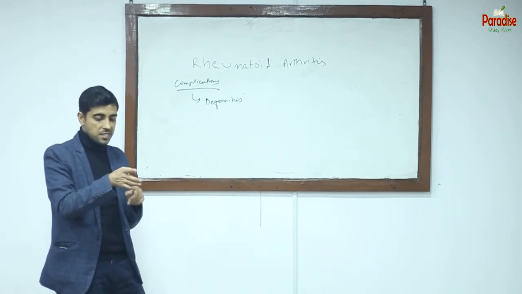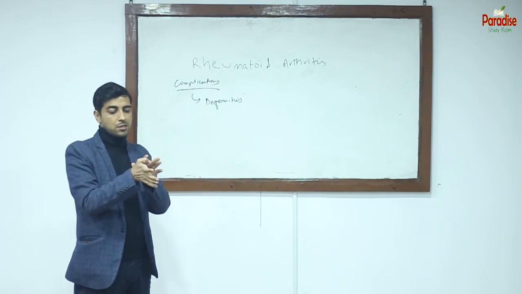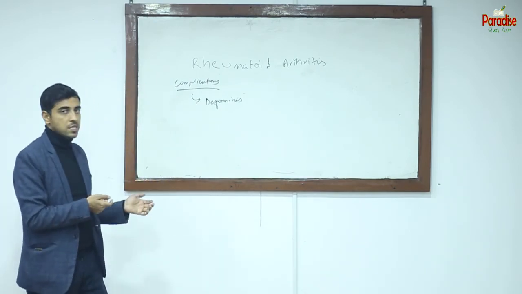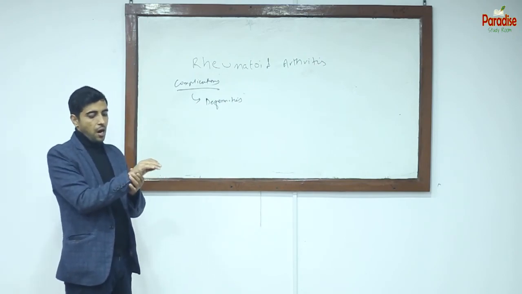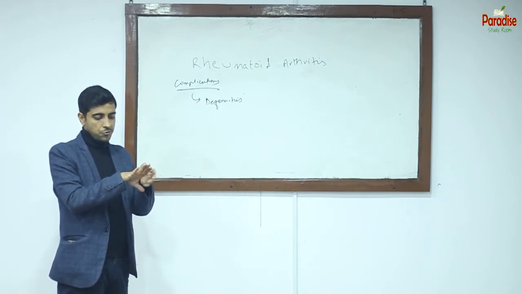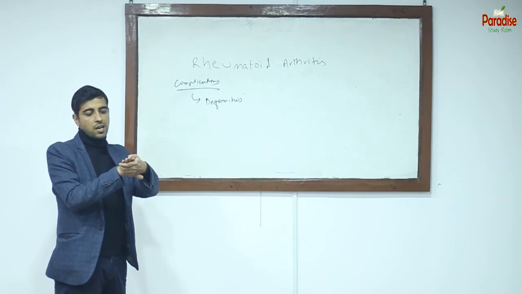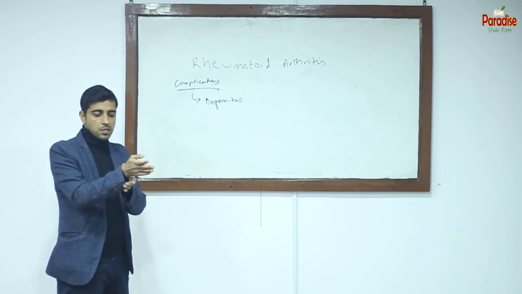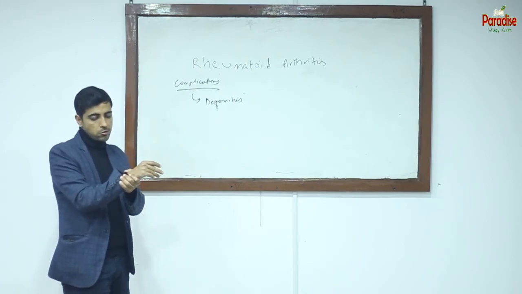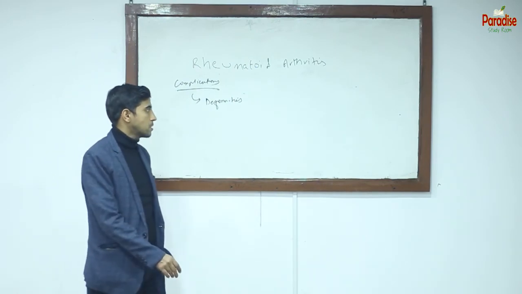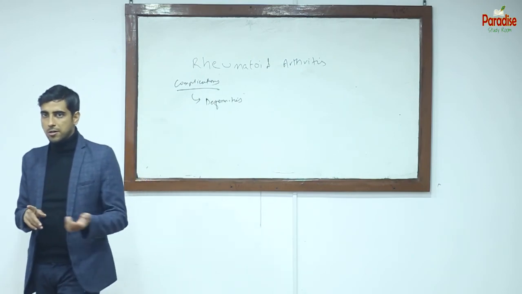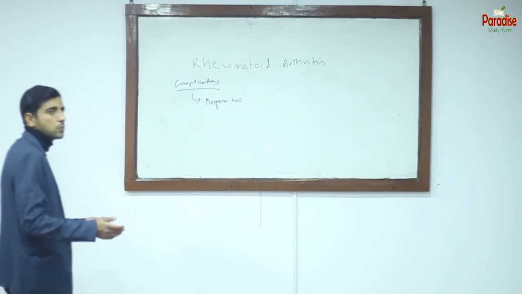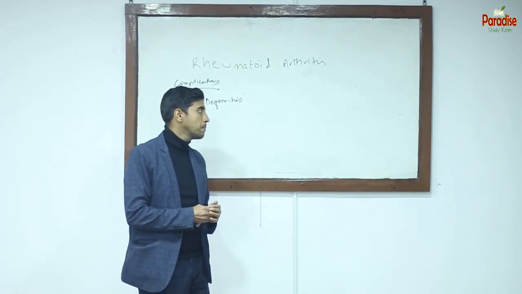There's also Z deformity of the thumb, so the thumb looks like a Z. That is also one of the deformities seen in RA. And there might be ulnar deviation of the fingers. Fingers will deviate towards the ulna, and radial deviation of the wrist. The wrist will deviate towards the radius. So you can remember R for R: radial deviation of the wrist. And there might be other deformities of the toes as well.